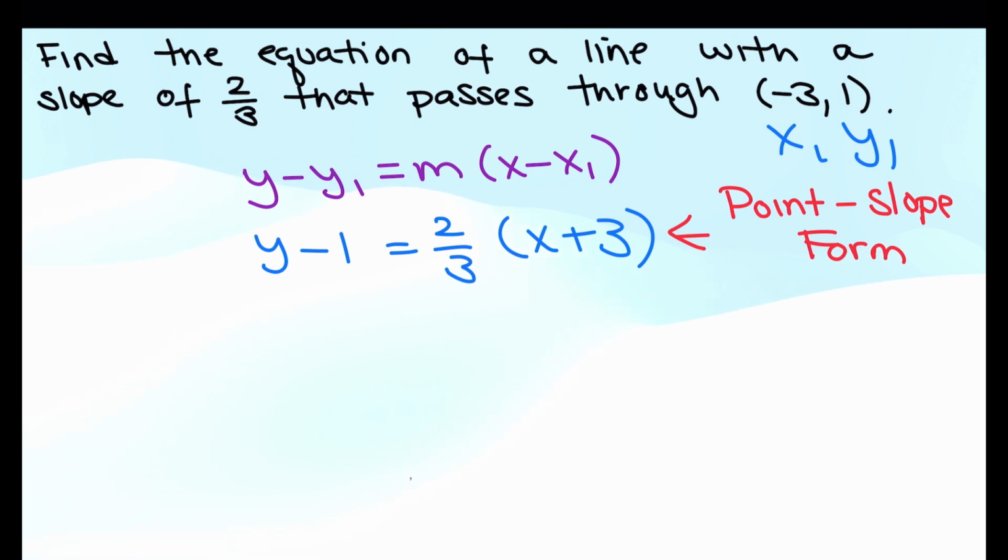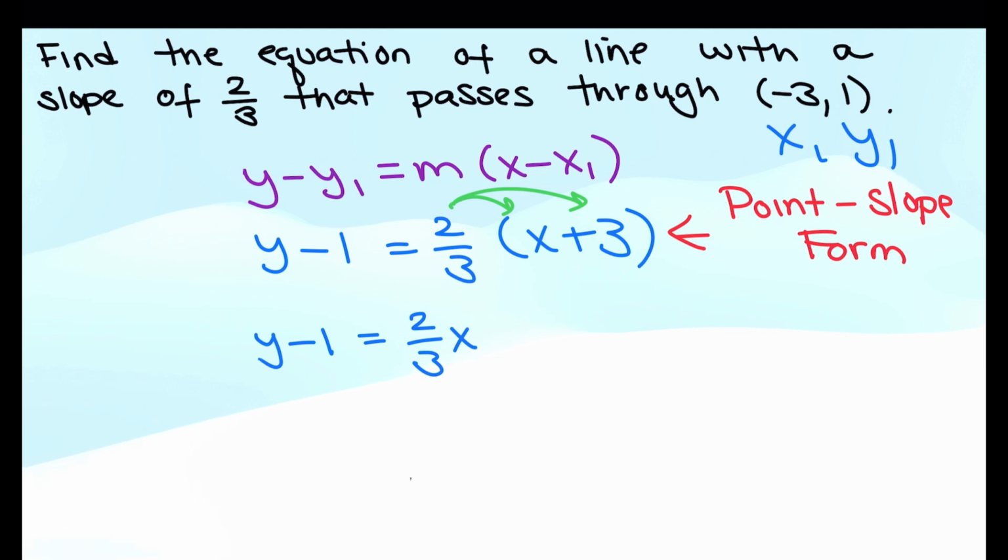Sometimes that formula will be appropriate, but frequently you might be asked to take this equation and solve it for y. That's the same thing as putting it in that slope-intercept form, which we learned about in the previous video. So let's see what that looks like. If I want to solve this equation for y, if I want to put this in slope-intercept form, I have to take the 2/3 and distribute it to the x and to the 3. So I'm going to get rid of parentheses first.